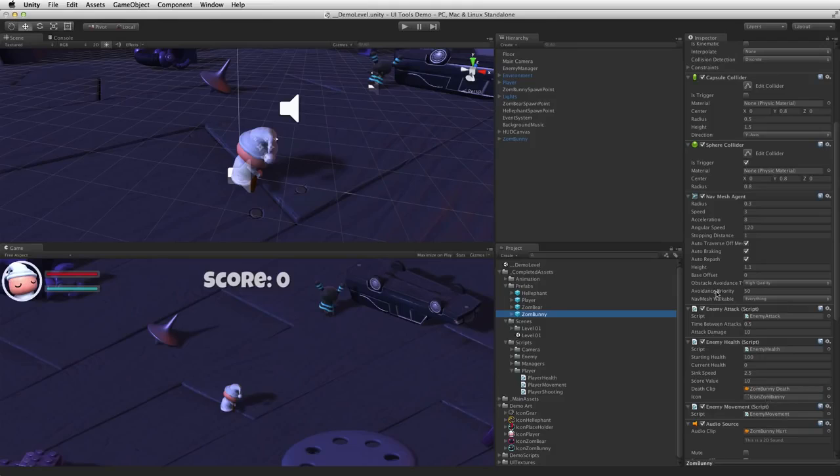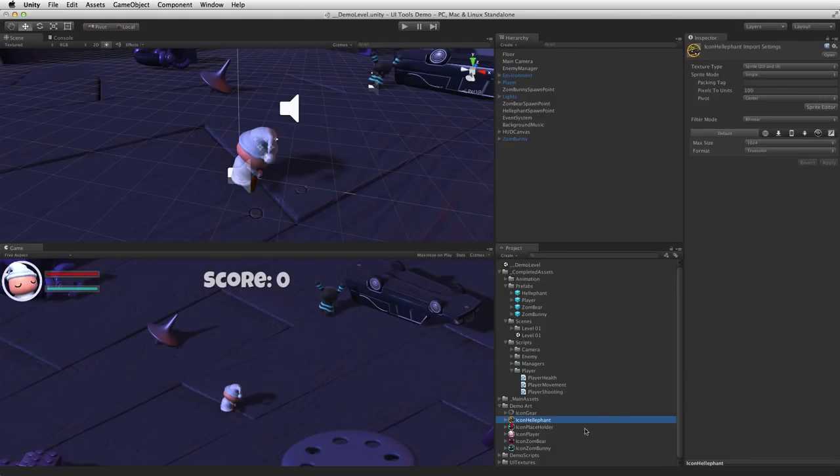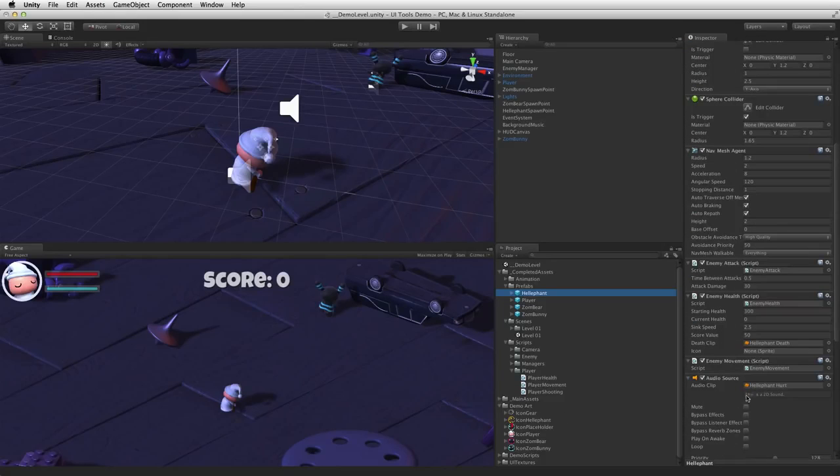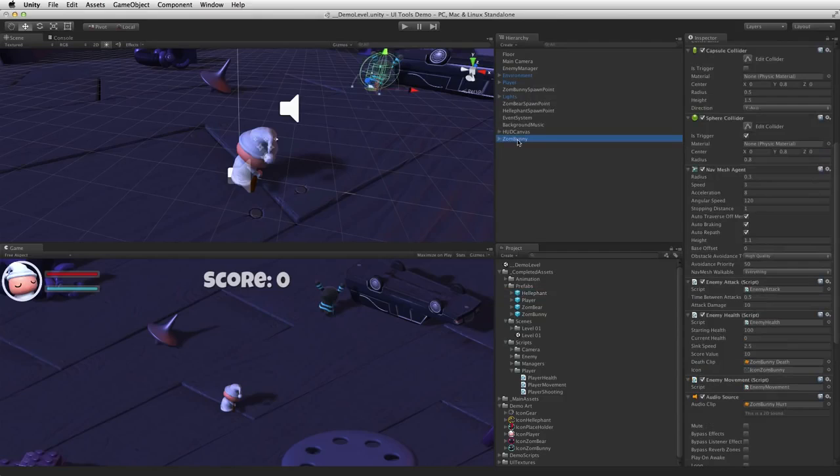There we go. Zombunny icon. So Zombear, he gets the Zombear icon. And then our Elephant, oops, good morning. Our Elephant gets our Elephant icon. Come on, scoot down. So there's our Elephant icon. So now all of these have their icons attached, and we now can see our icon there. And so when we shoot our enemy, we're going to reach out and grab those.